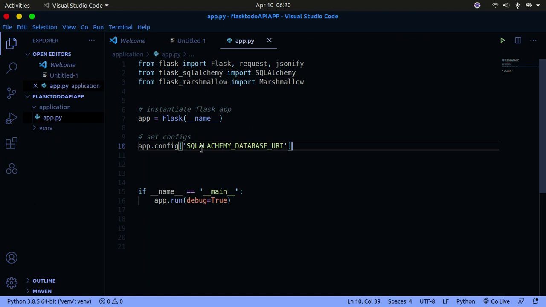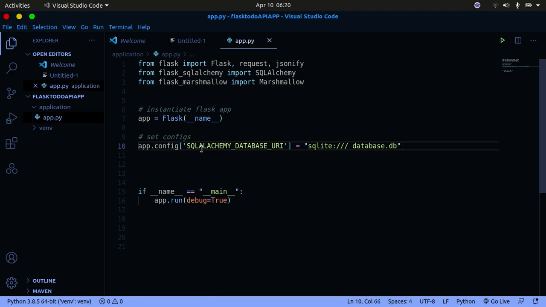This is just going to be a string. So this is going to be sqlite:///database.db. Okay, so sqlite colon three slashes, database.db.